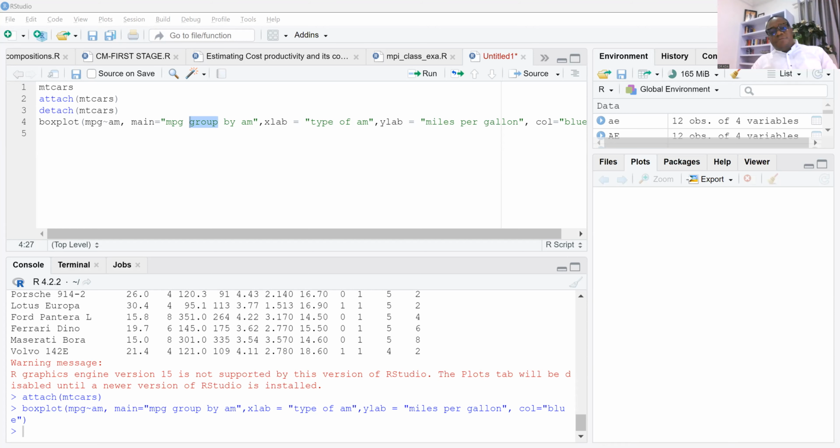So now you take this picture and you take it to your Word document, and then you can say that there is a difference. But again, you have to prove this statistically. So that is what leaves us with our next thing that we are going to do. You've shown graphically that there is a difference. And you remember that you're able to spot whether there are outliers. One thing about box plots is that box plots are able to help you to identify the outliers.